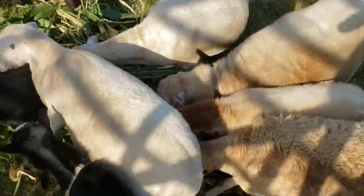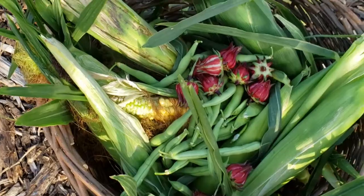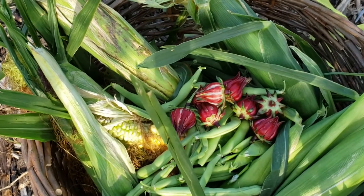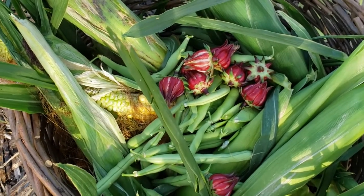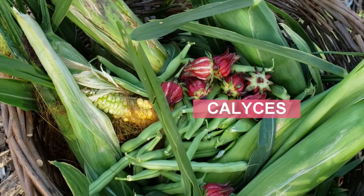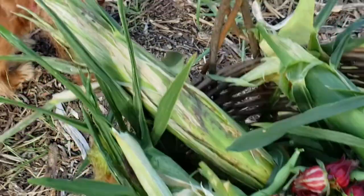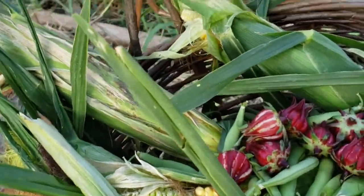Go to the sheep. So here's our harvest. We did get some of those hibiscus, and we got green beans and corn. And that's it for now.